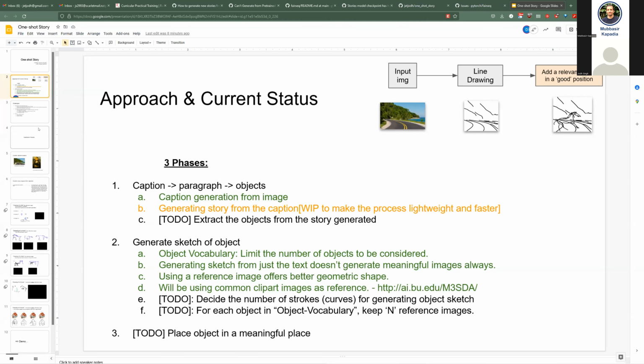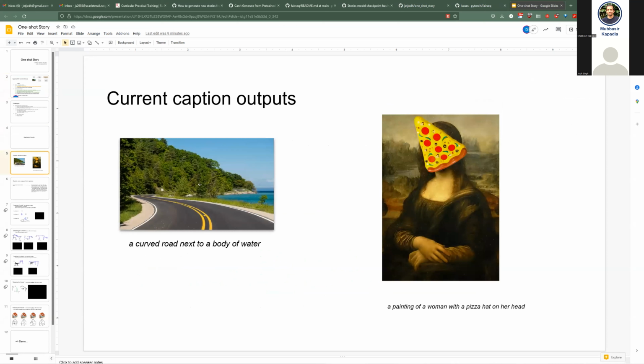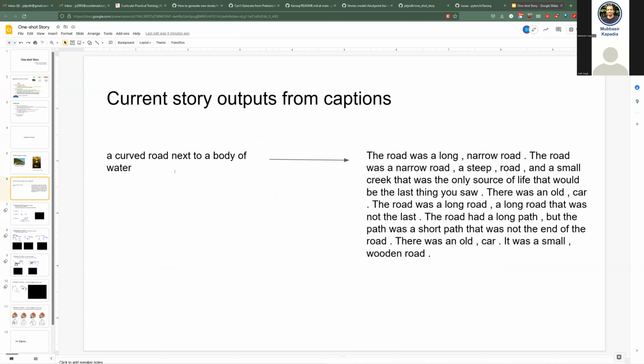The challenges which I described are related to the story generation. As you can see, from the captioning model we are getting these outputs, and for the story generation we are getting outputs that are relatively consistent with what we were supposed to handle.